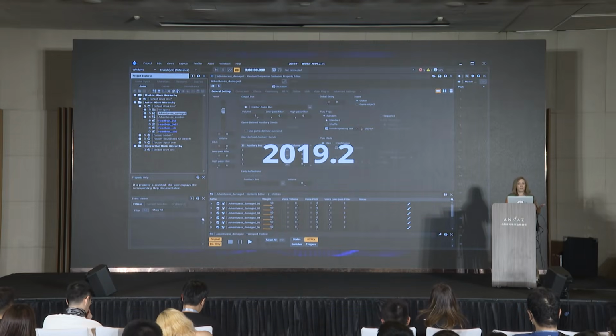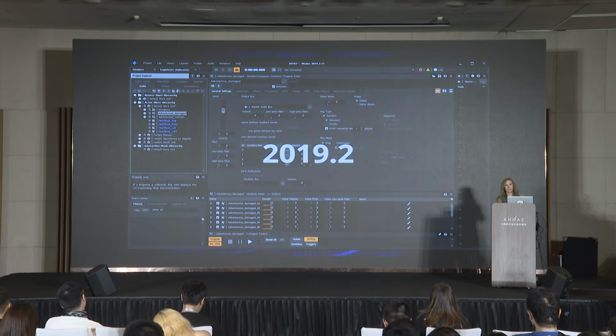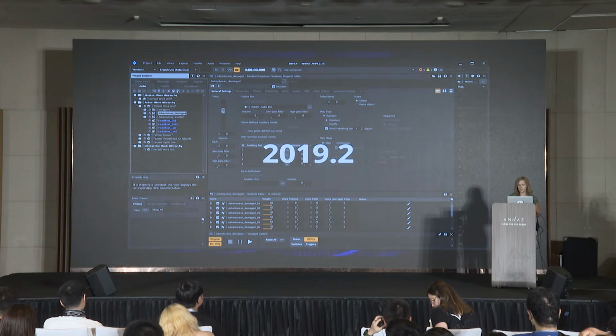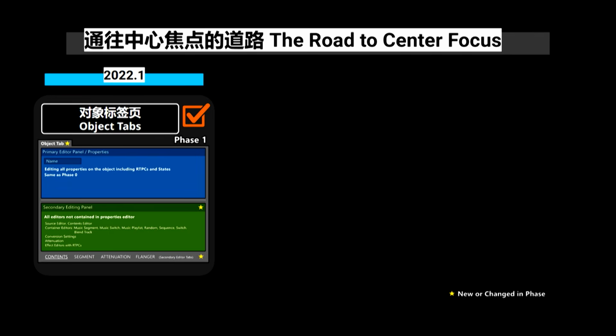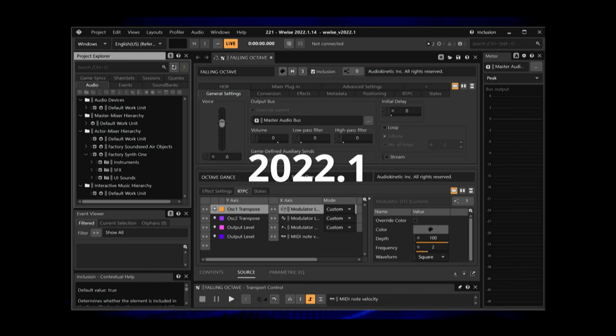Throughout the years with Wwise, we actually started with information distributed across the entire UI, but evolving towards our first phase in 22.1, we landed with object tabs. The presence of object tabs was the first phase of our center-focused UI.